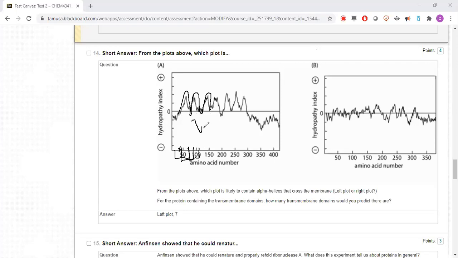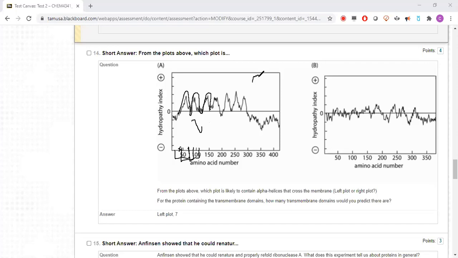How is it not the one on the right? Because the one on the right doesn't have hydrophobic peaks over and over and over again. And yes, below 0 is hydrophilic. So I want hydrophobic, right? It's only outside the membrane for a couple residues, not a lot of residues. So if I'm doing an average, it's not going to drop to like minus 30 because it's still averaging in the hydrophobic residues around it. So that's why you see it drop and maybe touch 0, but that's all it does.